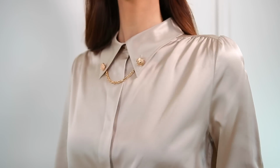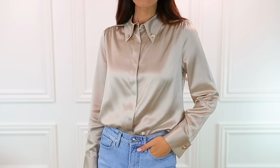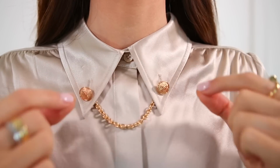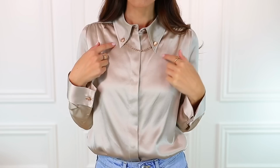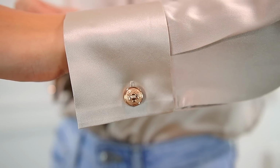Just starting with what I'm wearing, because this is my newest blouse. I have so many of their blouses and their silk is very well priced for silk, and it's the highest grade, like 6A mulberry silk. So it's very environmentally friendly, and the quality is amazing. This is a beautiful color. I love this little accent detail here with the chain. It's just a really nice color, and I picked it, I think it's gonna look good with the bag, but maybe it won't.